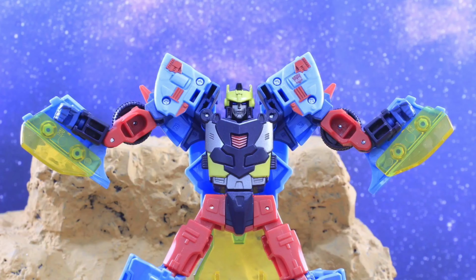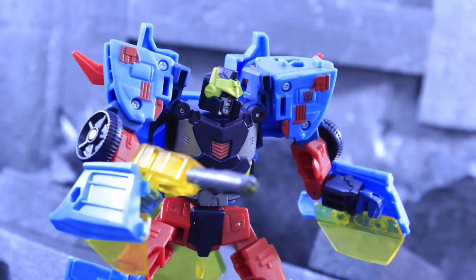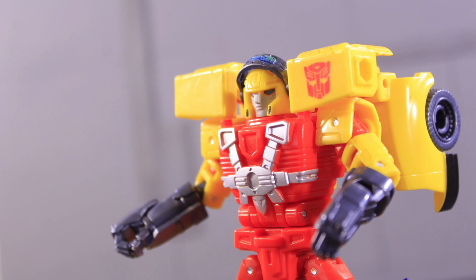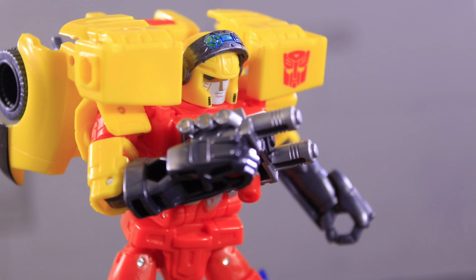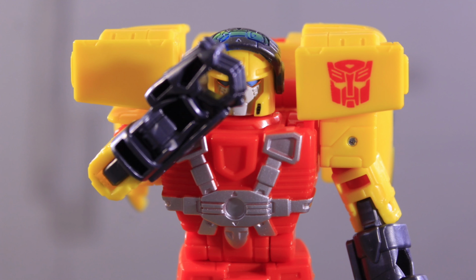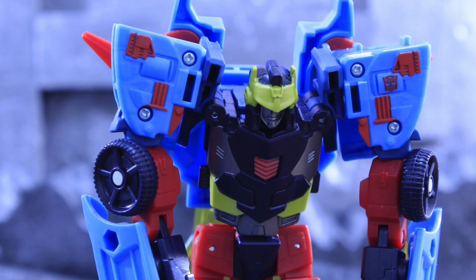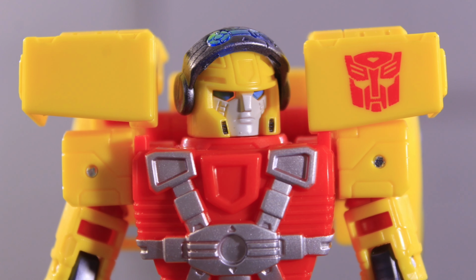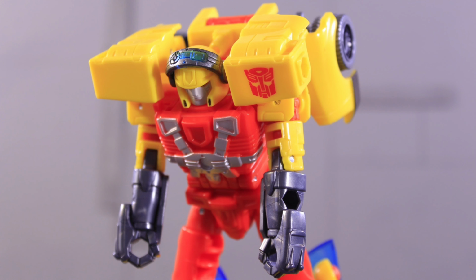Okay, you guys. So, some more bad news coming in from the Hasbro QC department, I guess. The Age of the Primes Titan class Star Convoy has some QC problems. It's kind of minor, depending on how you take it, but you're paying close to $200 for something you're not expecting to have issues that you need to fix out of the packaging. So, there's that. Think of it as you will.